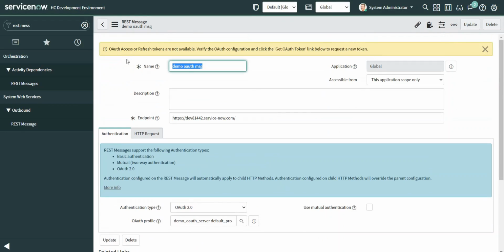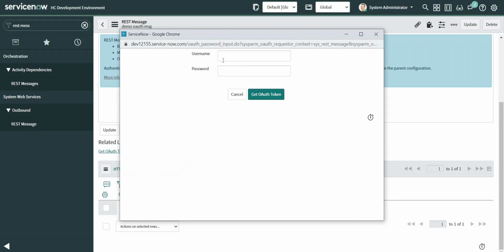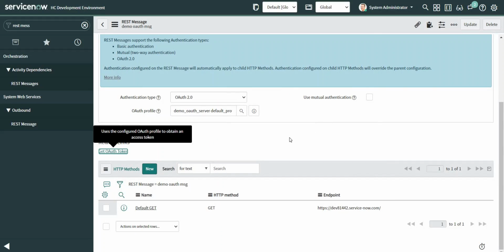So it says that OAuth access or refresh tokens are not available, and click on get OAuth token. Since I am using the resource owner profile, let's click on get OAuth token first. Let's see how it goes. So it is asking me for username and password, since I am using the resource owner password credentials as the type in my application registry.